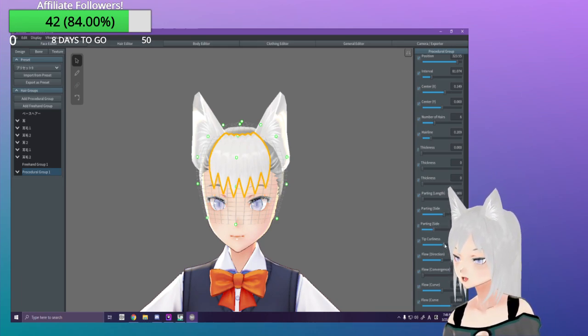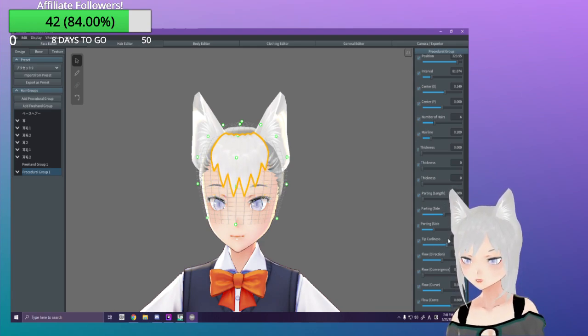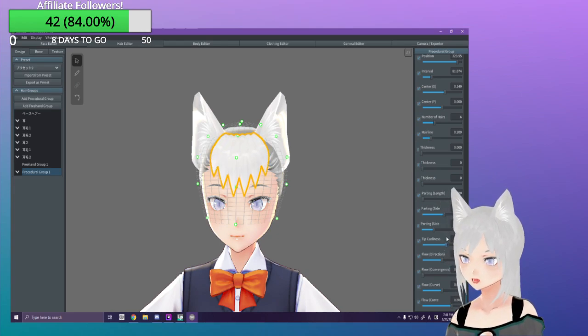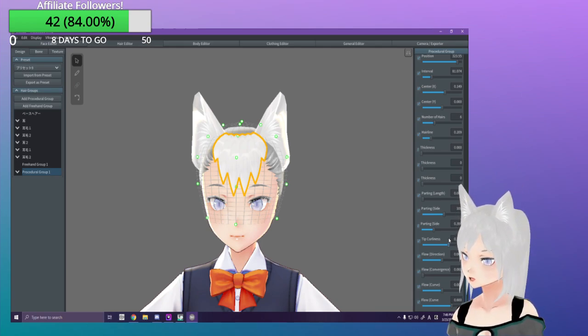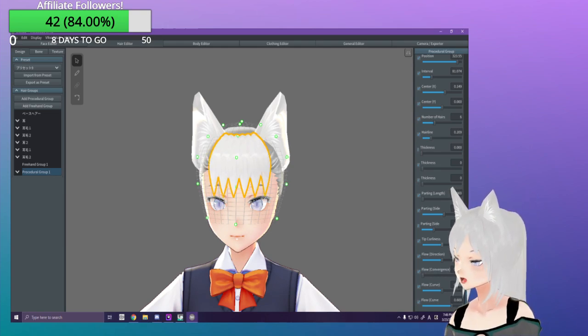Okay, so tip curliness. This one makes your hair do weird stuff. I love it, though. It's kind of fun to play around with. I use this one sometimes, honestly, when I'm doing ponytails. I'll make it to where it's more pointed like this, so then I can layer on the different types to make them floofier. But for now, we'll leave it like that.